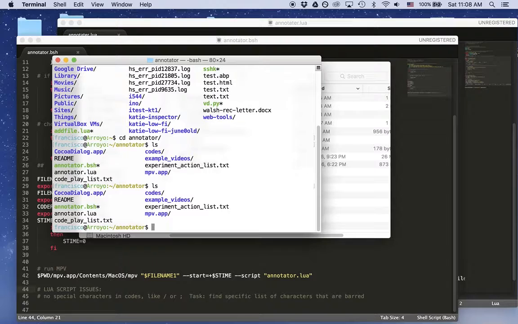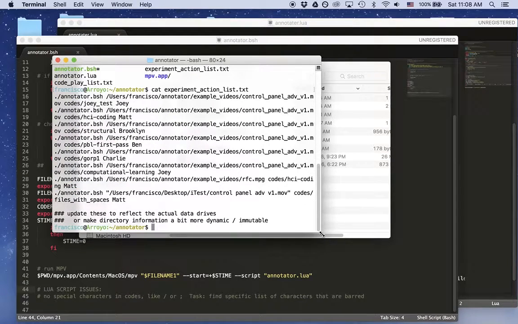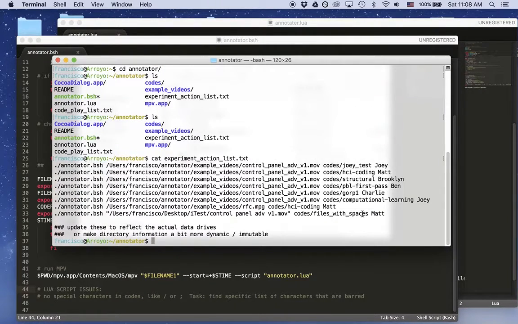Okay, to do the basic running, you can look in experiment action lists, and you can do that by just listing everything that's in that file using a command called cat. So you type in cat and put a space, and again, experiment, ex is probably all I need. Maybe I need more, okay. And this should list everything that's in there. And these are commands of how to use it.